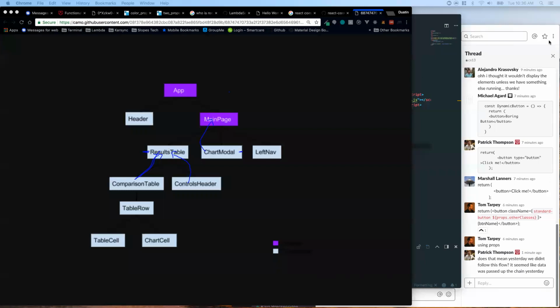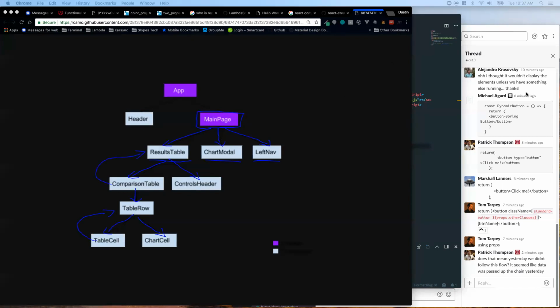So if you want to think about it this way, we can still think about this top down, where a main page, this upper component, is responsible for rendering all of its children components. So it's going to render these three children components. These two don't have any children components. This one is in charge of rendering these components here. And so we still have this downward flow of nested components. So try and think about it that way rather than passing a component up the chain.